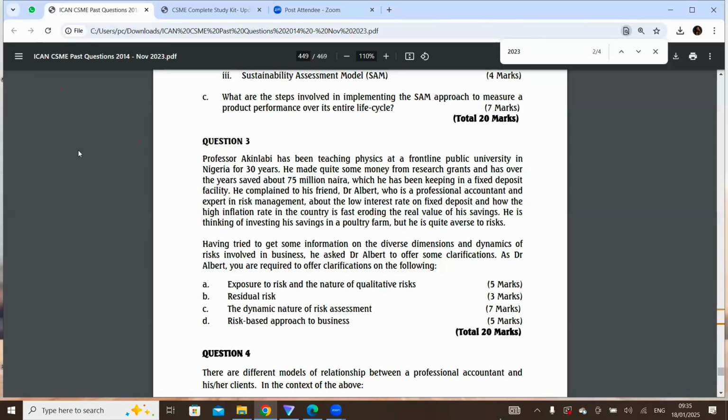But now the twist is that you can see the marks they put in all these things. 5 marks, 3 marks, 7 marks, 5 marks. Please, this is not where you're going to say I've written 3 lines. This residual risk now, you can define it. Always give example. This one that is 7 marks, you can say a company that is situated where there is swamp is different from a company that is situated in a place that has high tendency for burglary and theft. Looking at insurance, you understand? You cannot be in a swampy area and be insuring for burglary and theft. You cannot be in a place where they have high chances to steal from you and what you're insuring from is flood. Do you understand?